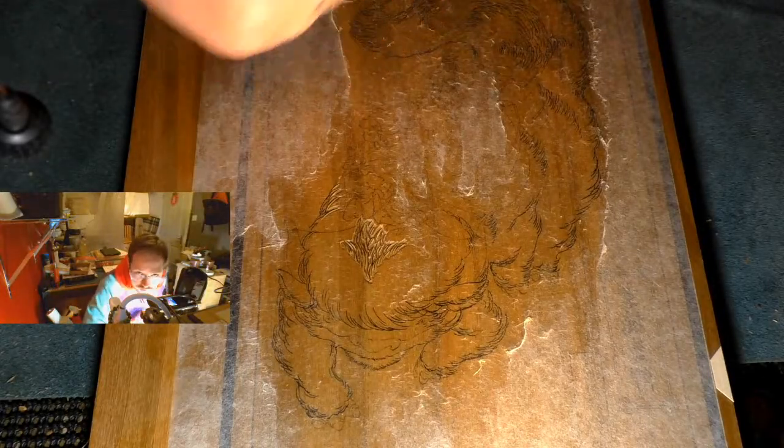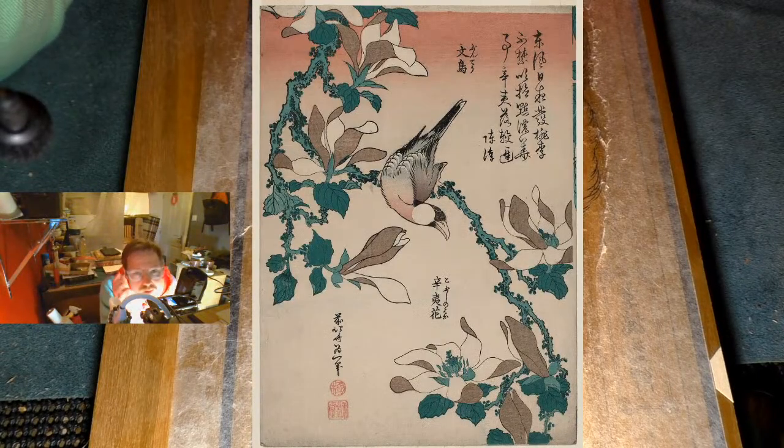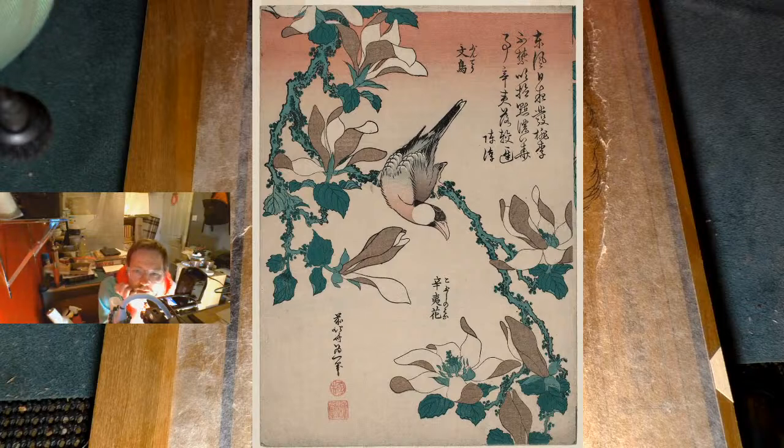So I'm pretty sure that's going to be the next design. I'm going to start the tracing and stuff later on this week. It shouldn't take too long to trace. The eagle one was quite long-winded, because you had all the little small bits, and the print that I worked from was a little bit scruffy in its printing. A lot of the lines were blown out and stuff, so it took quite a while.